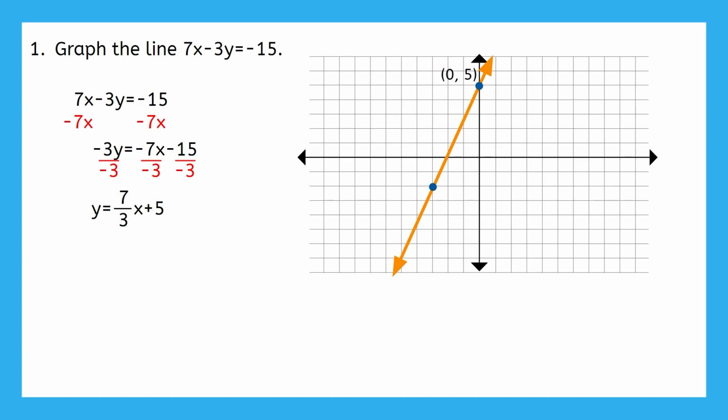It's the same graph we got using the intercept method a moment ago, but I like that this method did not involve graphing fractions for this particular problem. Now, you can get fractional points using either method, but if one method is giving you a tough time for the problem you're working on, it's usually a good idea to try the other method too.